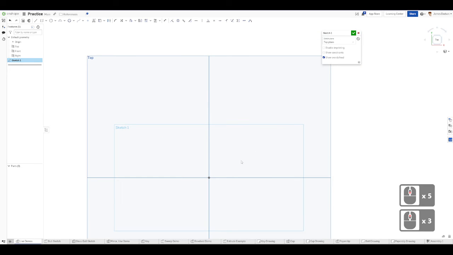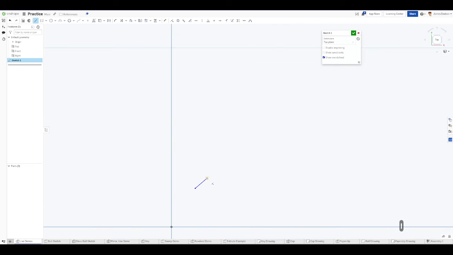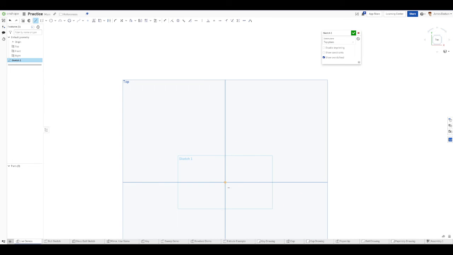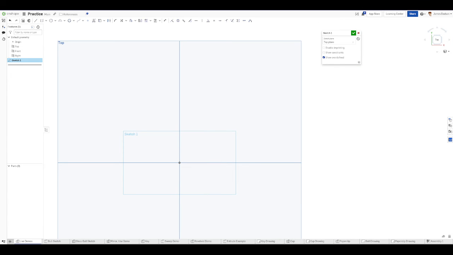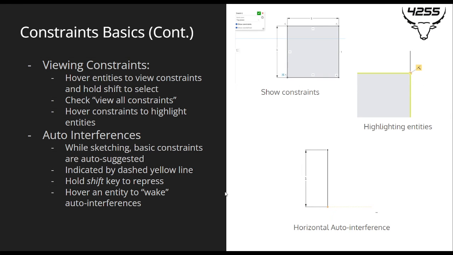The same thing happens if I have a line and I create another line, often it will create this auto inference between 2 points, right? Where it wants them to be vertical from each other or horizontal to each other. And if you want to ignore them in a specific circumstance, like let's say I'm trying to create something and I don't want it to be vertical to the origin, I can just hold Shift, and then all of a sudden the thing goes away. So that's kind of useful. So that's auto inferences. You often don't notice them, but sometimes they become annoying because they apply themselves where you don't want them to.